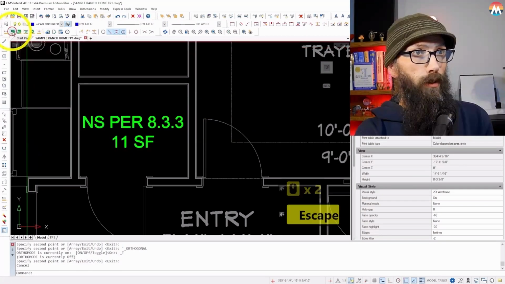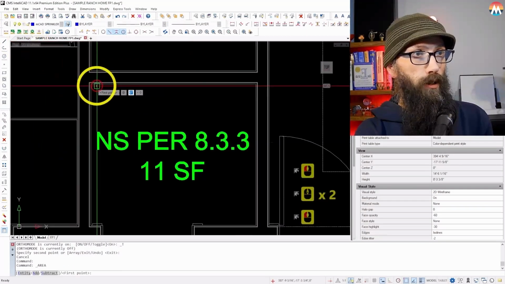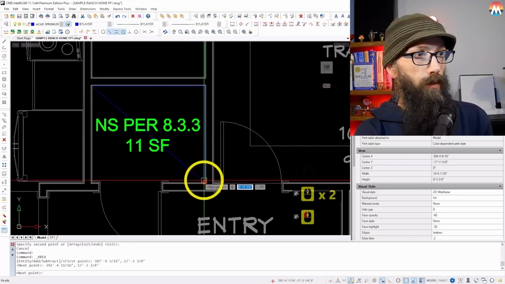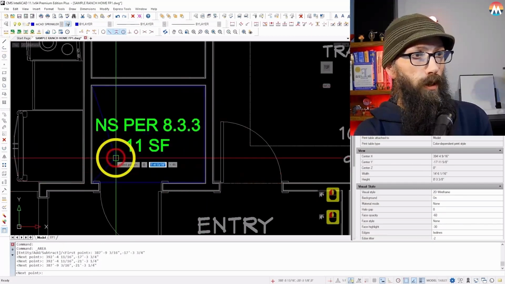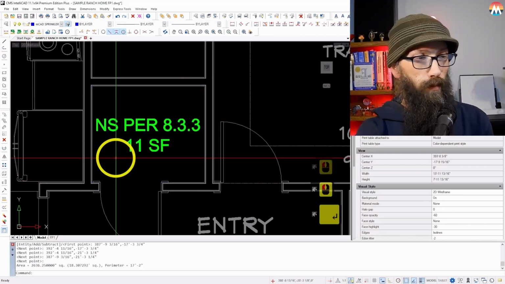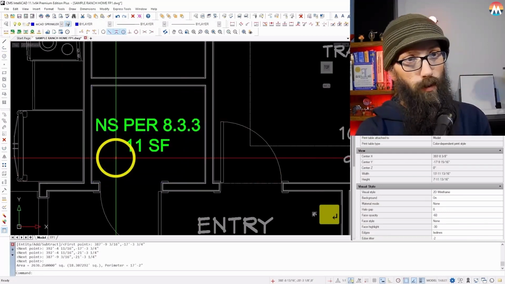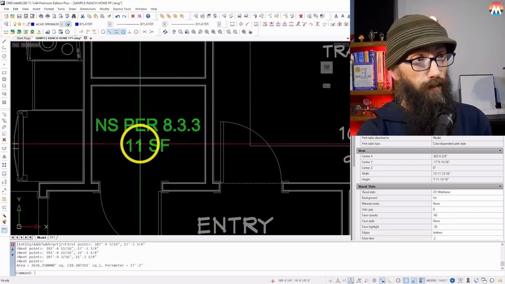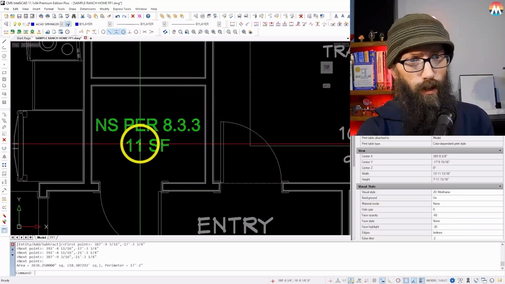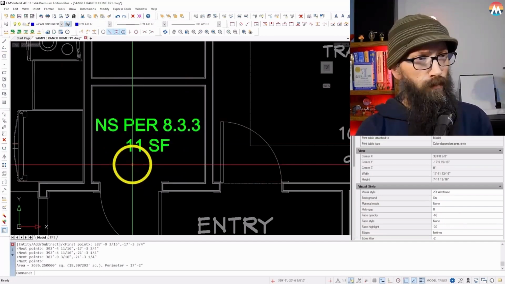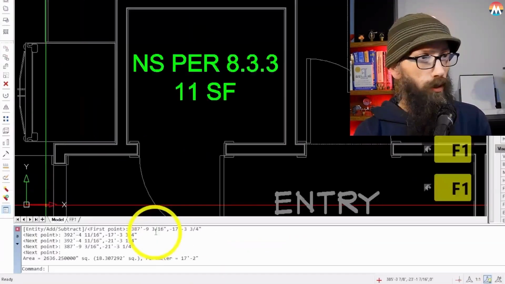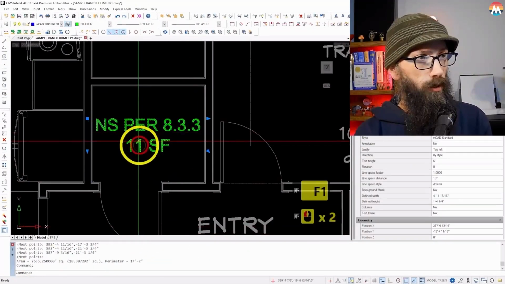Now, something of note about this closet here, this is a pantry, it's still a closet. It's over 3 feet deep, I can tell just by looking at it. In the old code, closets, even if they weren't 24 square feet, but they were over 3 feet deep, they had to have a sprinkler regardless. That's no longer the case, however. Let's see, what's my measurement? 18.3, so that's under 24. I'm going to go 19.